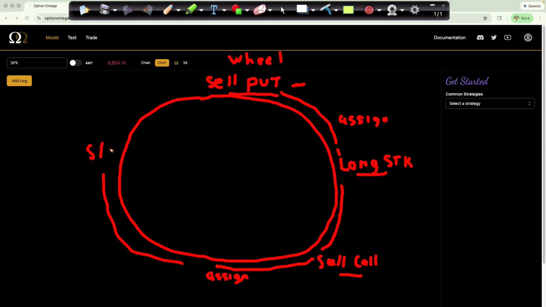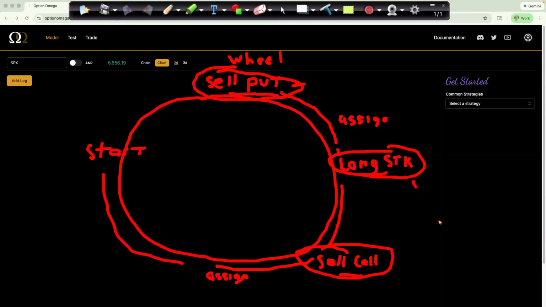Excuse the bad artwork. How many, at least, does that make a little bit of sense? So you go from a short put, that's one strategy. Then you go into long stock. If you get assigned on the put, you sell a call against it, right? So you have two strategies here. This is your covered write or buy write, and then you have the short put. That's all there is, two strategies.